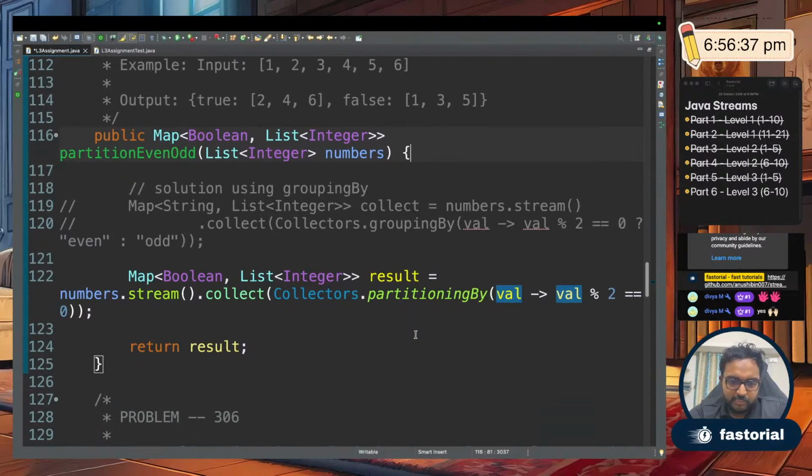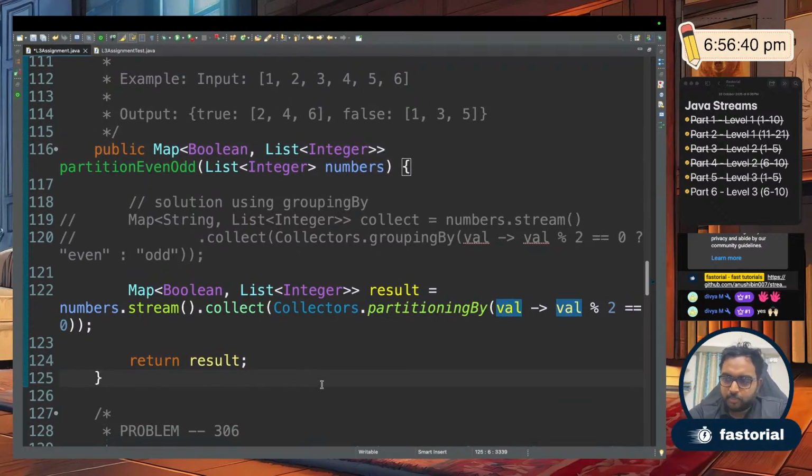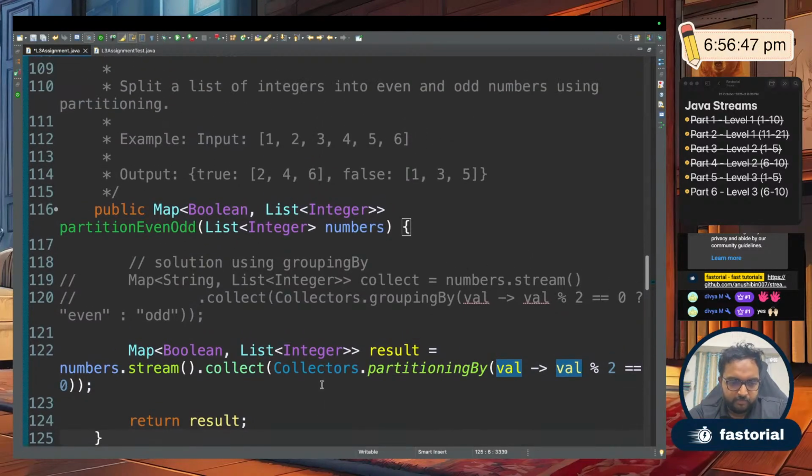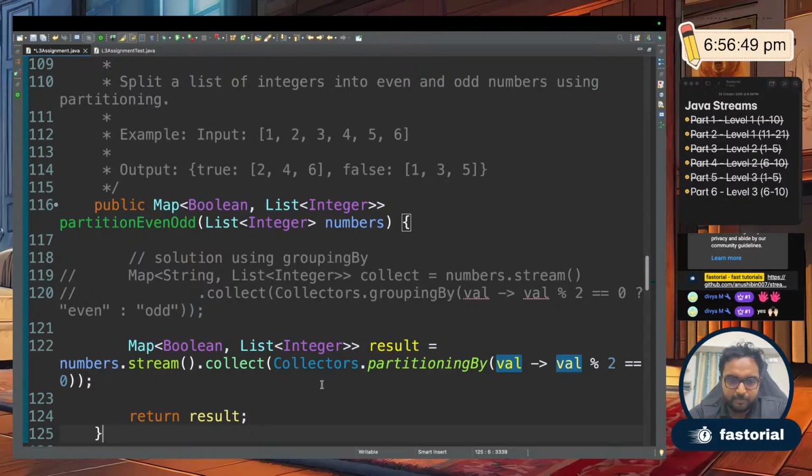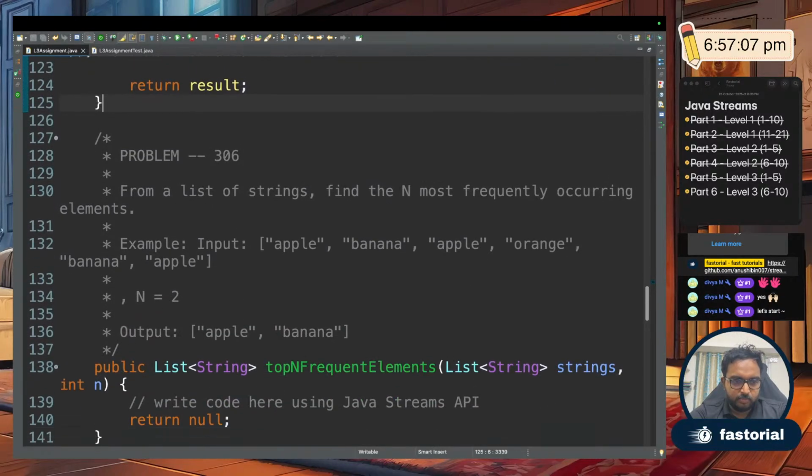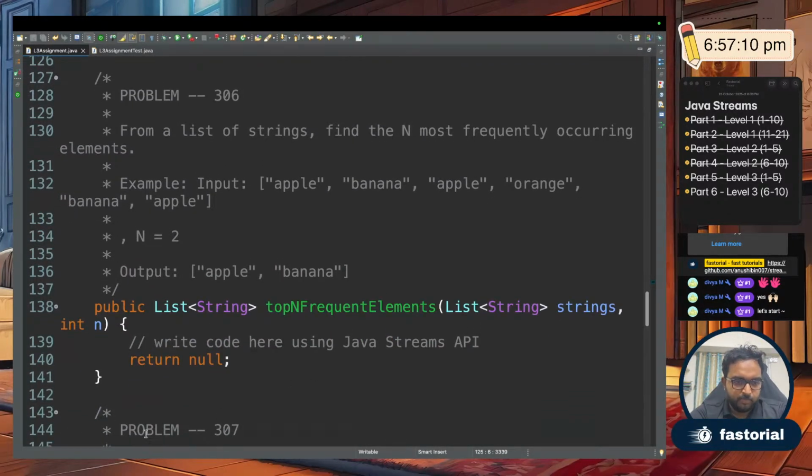We have 4 more minutes. If you guys have any questions or doubts on the first 5 questions, we can discuss that. Else we'll move to the 6th question, right? We'll start with the 6th question, which is the first question today. Let's start. Okay, fine, then let's start with the 6th question. So this is the first question in today's stream.